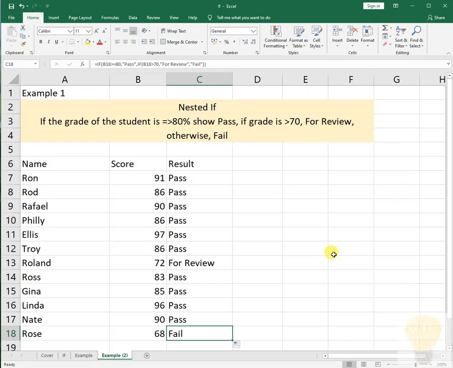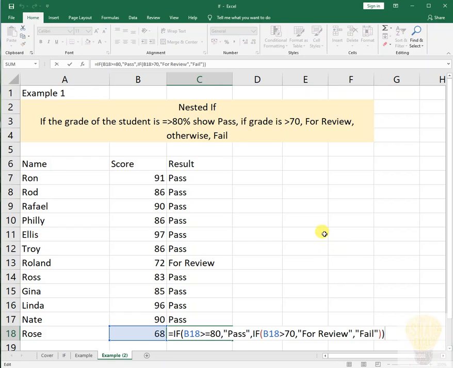It's just an expanded version of the if function. It's kind of confusing at first, but when you get used to it, you'll be able to use multiple if functions inside one formula. Just remember to stick with the syntax, and also remember that when you're using nested if, Excel processes the conditions by the first condition, second condition, third condition, and so on. All right.